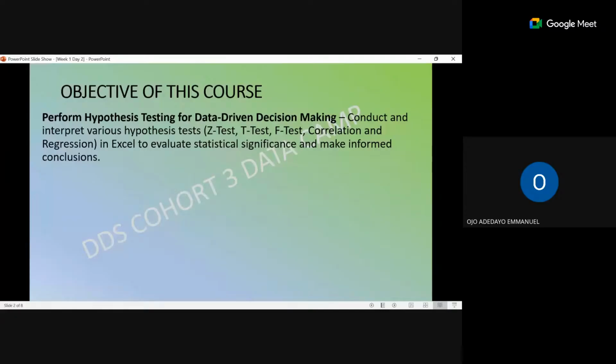Now, the objective for tonight: we're going to be performing hypothesis testing and data-driven decision making. We're going to be checking the Z test, the F test, the T test, correlation and regression. I would have loved us to check chi-square in tonight's class, but one of the limitations of Excel is that Excel doesn't have a function for chi-square.